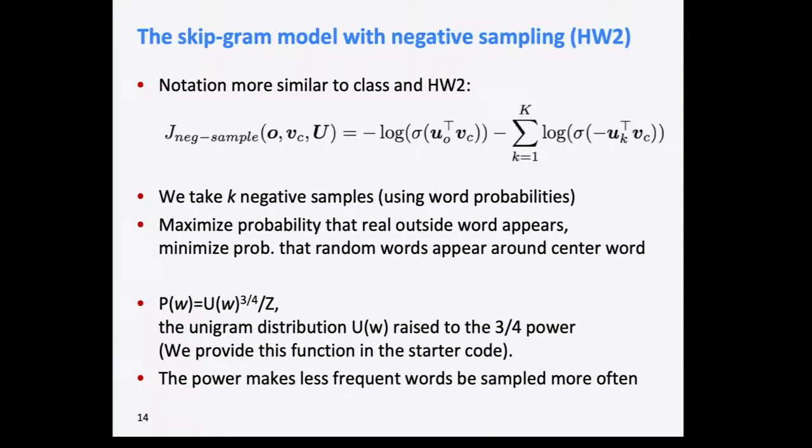And then on the other hand, we've got the randomly chosen K words, which are just other words, and we're going to work out dot products between them and the center word, and we're going to want those to be as small as possible. Note that extra minus sign in there, which is causing the sign of the two things to be different. Right, so those are our negative samples. And for big K, it can be a reasonably modest number. You can just take kind of 10, 15 negative samples, and that works pretty fine.